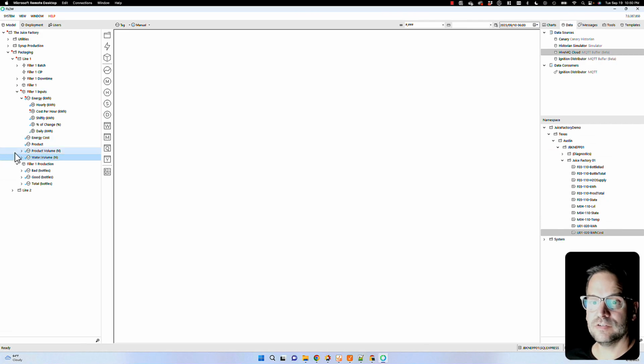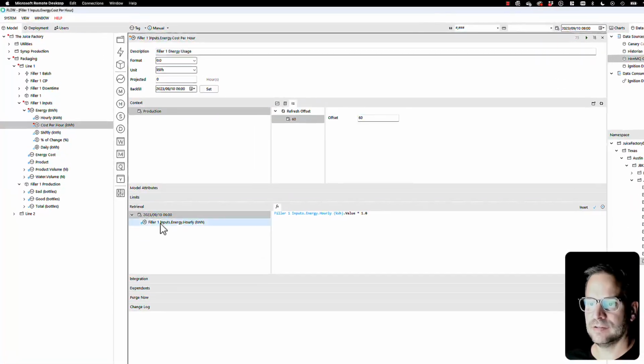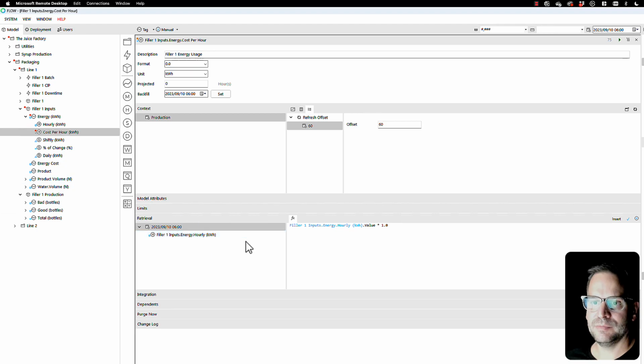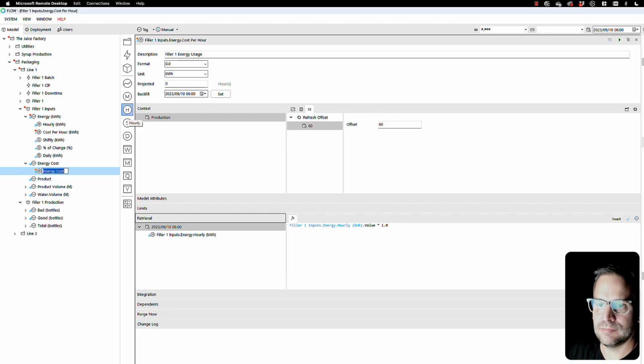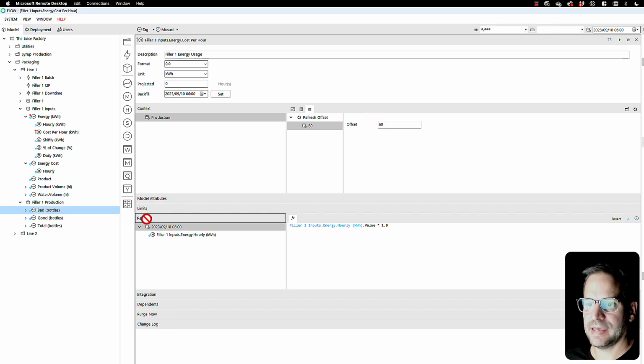All right, energy cost is going to come into my calculation that I have currently built, cost per hour. Let's look at what's currently there, my hourly number. I'm going to take this energy cost, make it into an hourly, and then deploy and bring that in. So I have now my average hourly kilowatt hour cost, and I have the delta of my totalizer, or the counter aggregate for what I used.